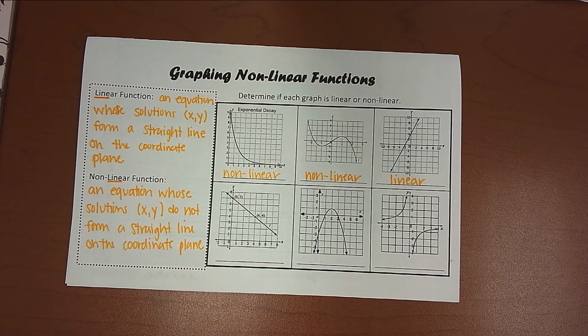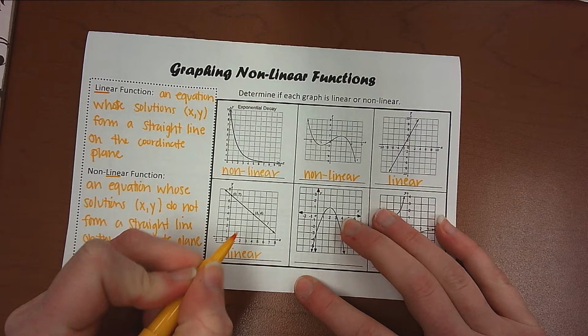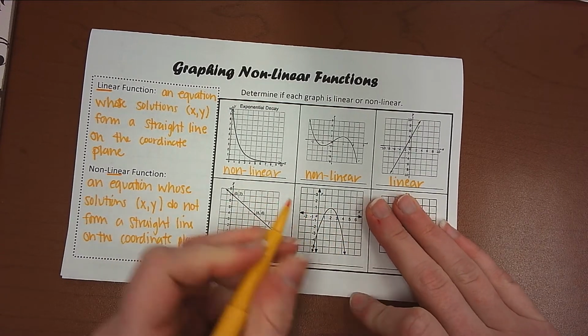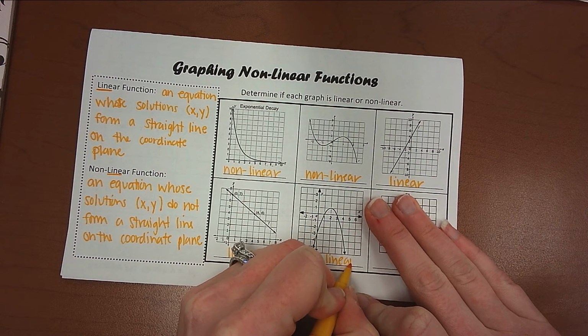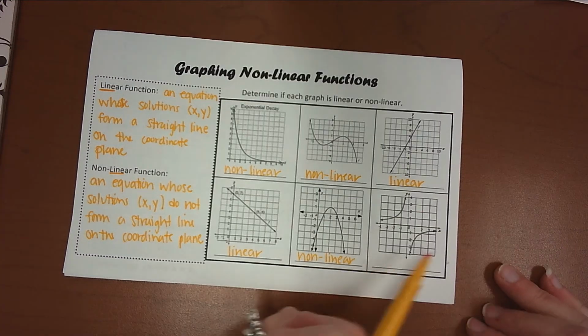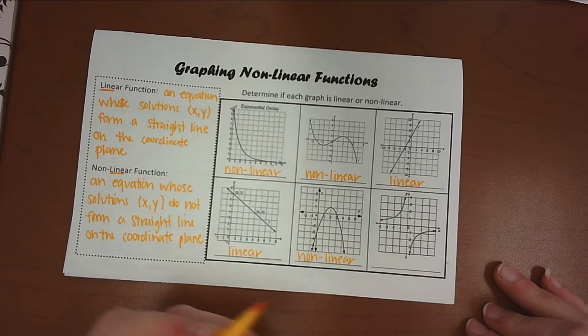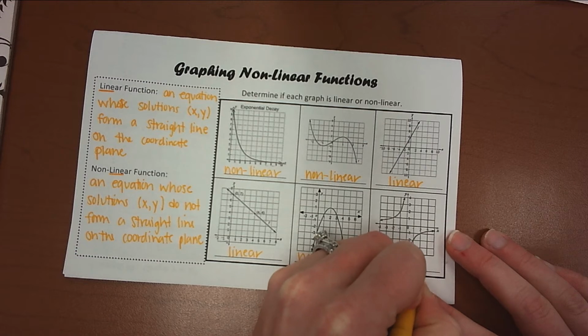And now I would challenge you to try these last three on your own. Determine if they're linear or nonlinear. That's all that we're doing right here in this first video. Hopefully you're saying, well, this one's linear because it's in a straight line. This one curves. We call this a parabola, so this is nonlinear. And then this last one is curved. We've got two curved lines, so that is also nonlinear.